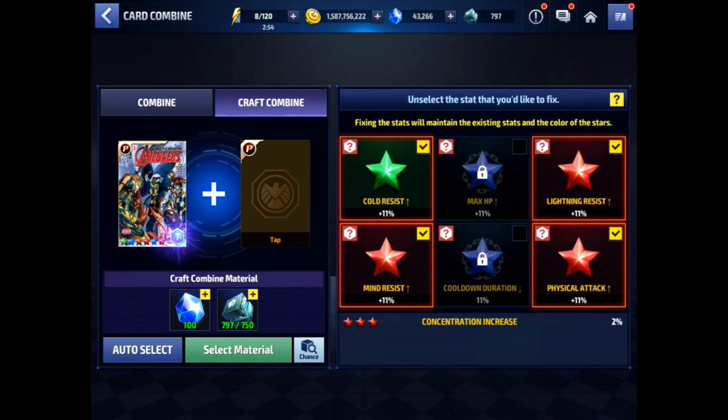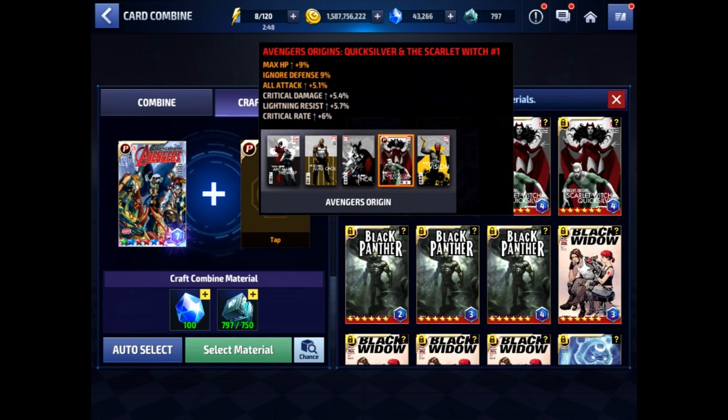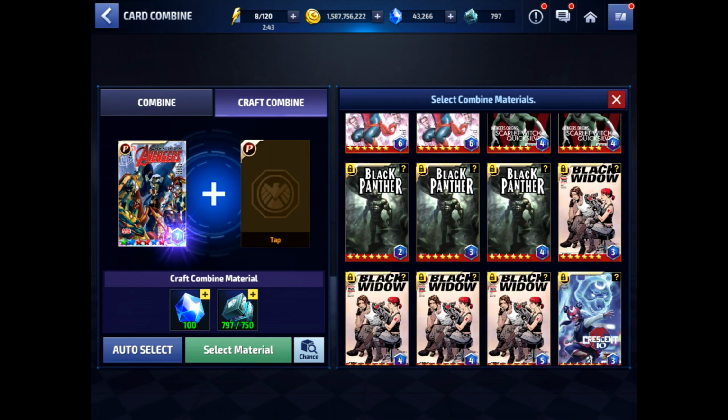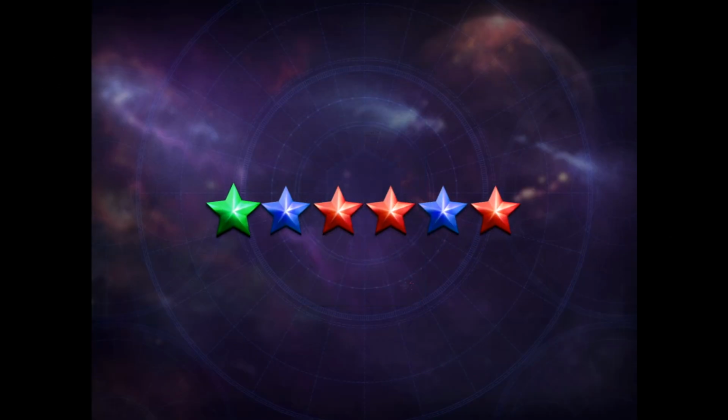We're gonna keep those 2 blue stats with the Pierce. The rest we want to re-roll. I'd like to get all attack in the last slot, and dodge on the first slot would be good. That is really what I'm after. So we'll sacrifice one of these PvP cards and pray to the Marvel Future Fight gods and see how we go.